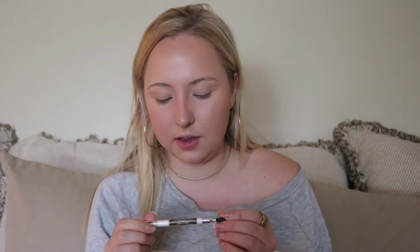Is it worth it? Is it not worth it? I just have this little Wet n Wild Color Icon brow pencil in the shade Blonde Moments. That's a little offensive. Alright, so my camera definitely died while I was putting on my blush, but to recap, I just layered on a plum by Lancome and Shimmer Mocha Havana. I just put a little bit of the shimmer stuff on top, and the plum is the main color.